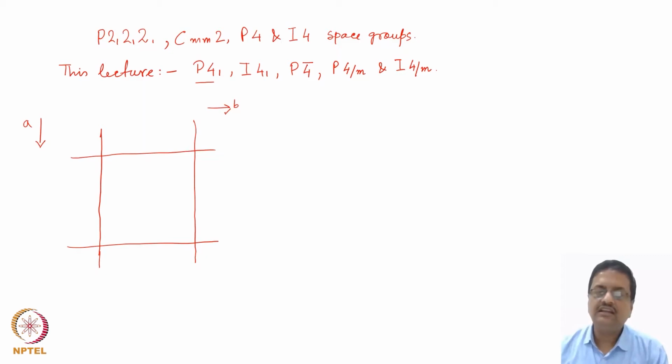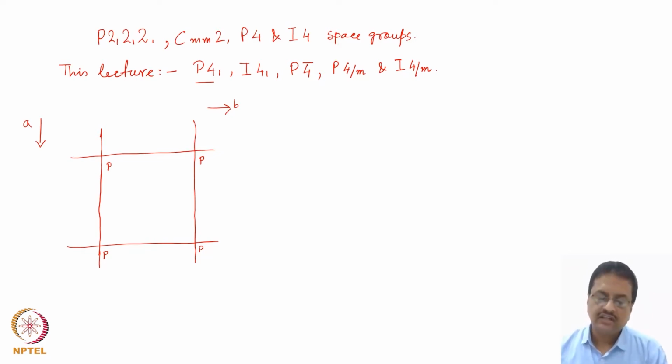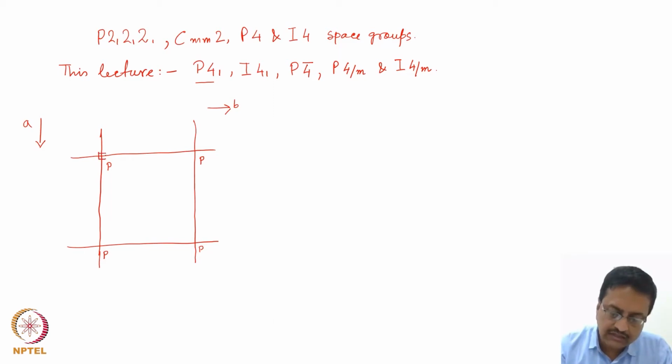Now if I use the letter P, you remember this is a primitive lattice. So I have the object associated with the corner. I should draw the translation related objects, as always, and then see where the 4-1 screw should come. The 4-1 screw should come perpendicular to the plane of projection, that is along the z axis or c axis. So we should draw the 4-1 screw at every corner with the correct direction. This is the notation of the 4-1 screw, as you have already learned. The first thing is to draw the symmetry elements at their correct location.